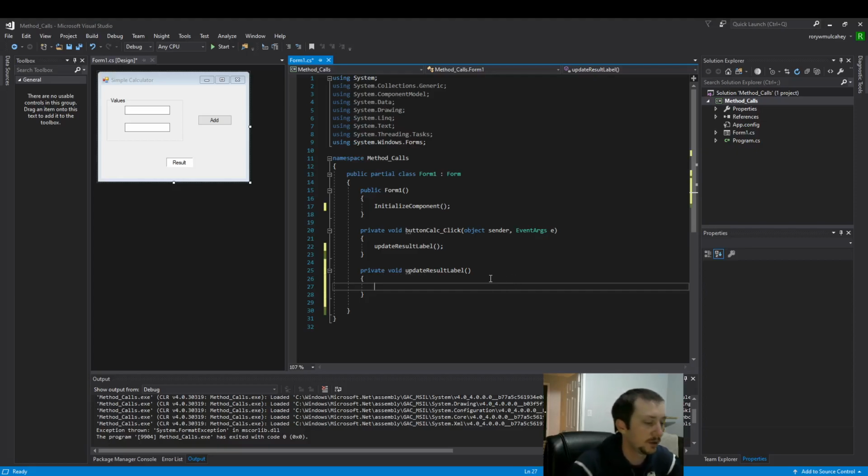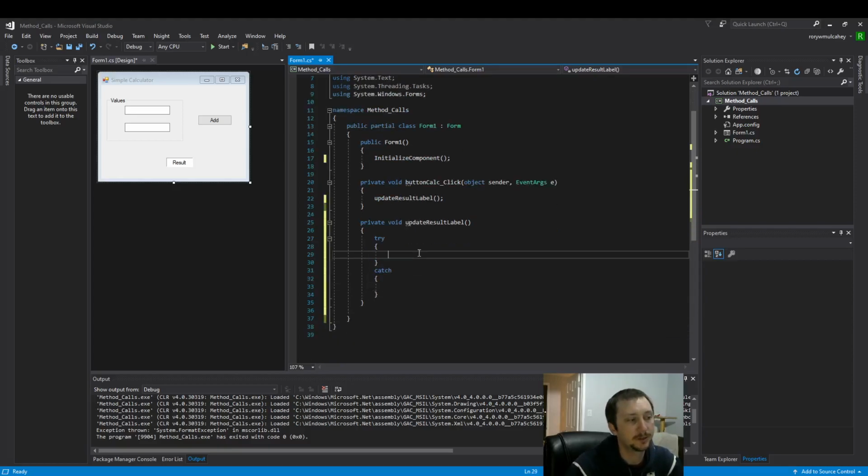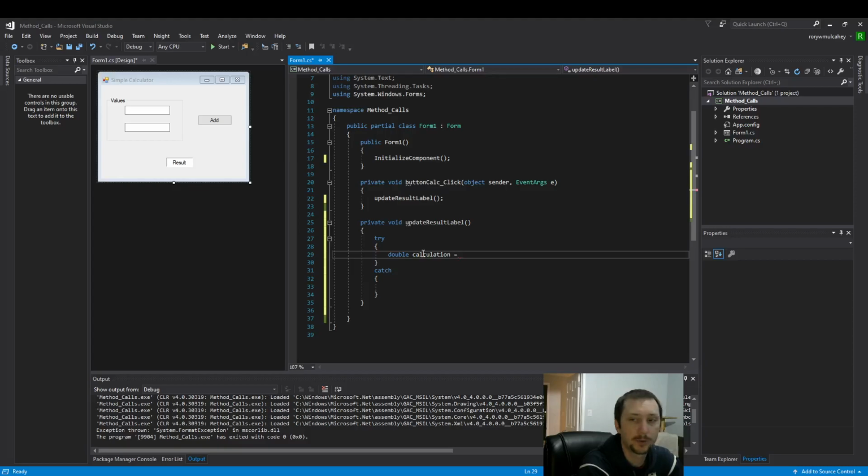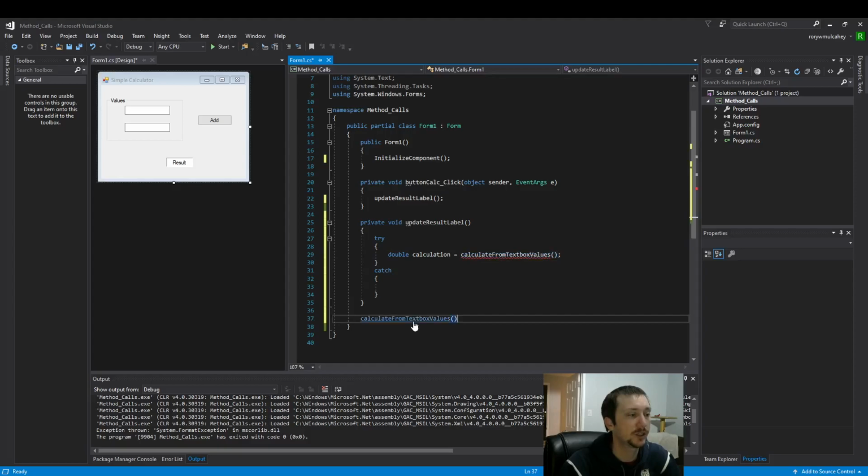So here, let's build the structure of a try-catch block. We're going to do our code in a try-catch block here. And let's do a calculation. So here we're going to have a calculation variable that's going to use another method. Now you'll see on the right hand side here, I place my method. Here, my function call is by itself. But here, I've put it on the right hand side because I'm planning to change the return type here. So private, pretty standard, but this one's going to be a double.